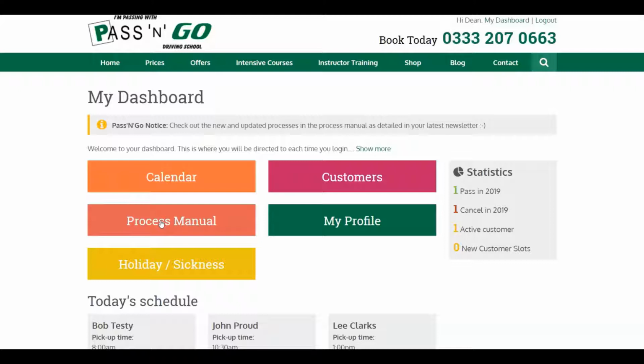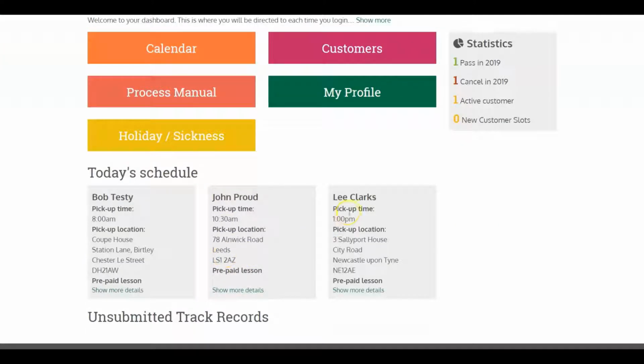So now you can see I've updated Lee to show he didn't show up for his lesson, and now the update track record section has disappeared. So if someone doesn't actually show up for a lesson, you follow the no-show process, i.e. sending those 3 text messages and putting the card through the door. Then you would go to this section on your dashboard and submit the track record as a no-show. That submits your payment request.